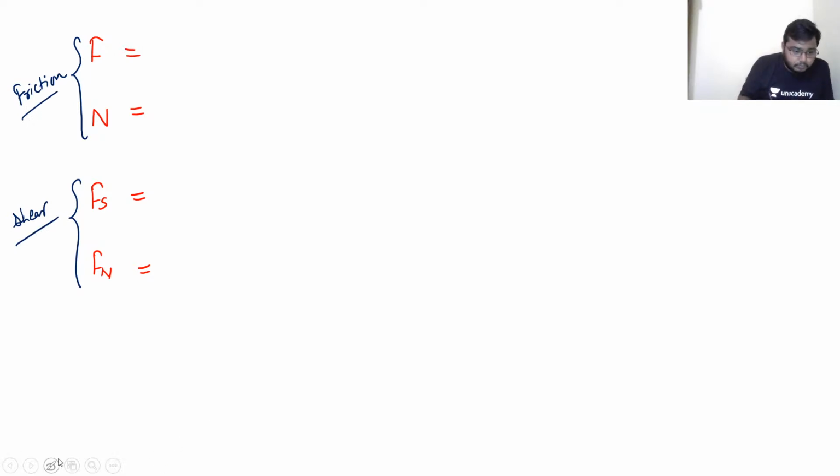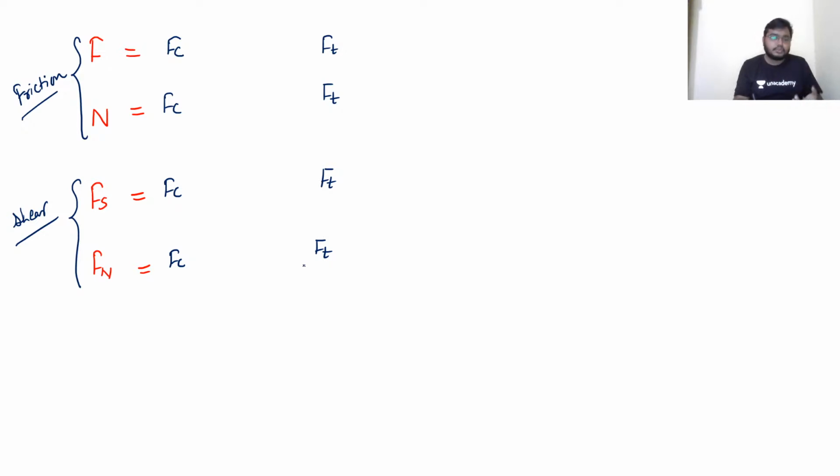Now what you need to write, how you can remember the formula, please see how I am writing. You can write Fc, Fc, and here Ft, Ft. This is a small trick through which you can remember the formulas. And what is the trick? In the earlier class, when I gave you the correlation between ASA to ORS interconversion, I gave you a trick to remember those formulas.